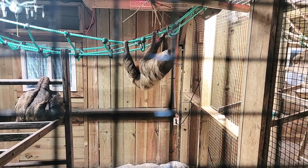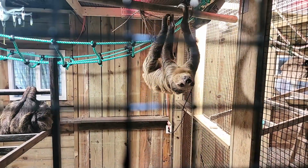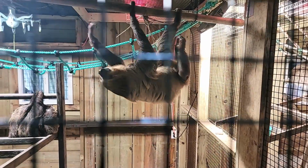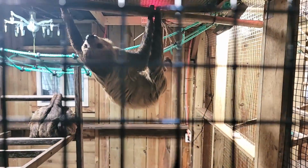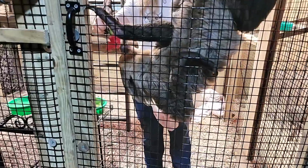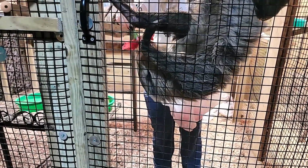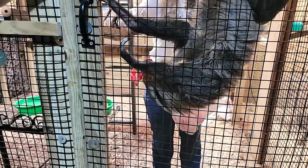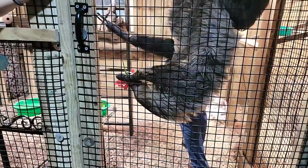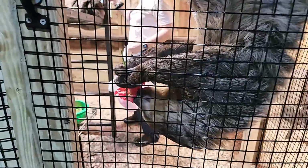You see, Layla is obsessed with sloths. They are her favorite animal by far, and for her birthday, we took her to the Lowry Park Zoo just to see the sloths. However, the sloth enclosure was empty. And even though we had year-round tickets to the zoo, as Florida residents, they are free once you buy the first pass. However, it was so hot during the summer, we just didn't have enough time to go. We were waiting for the winter months where it was a little bit cooler and you could walk around and it wasn't that bad.